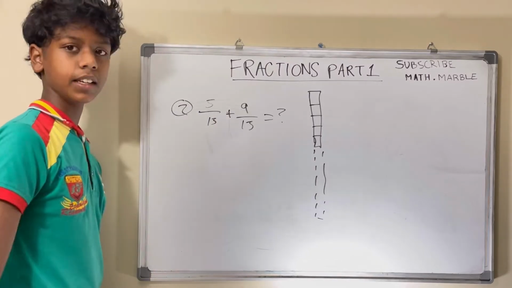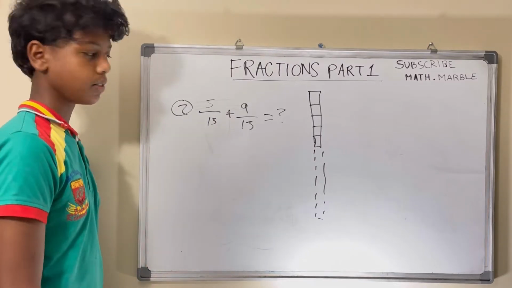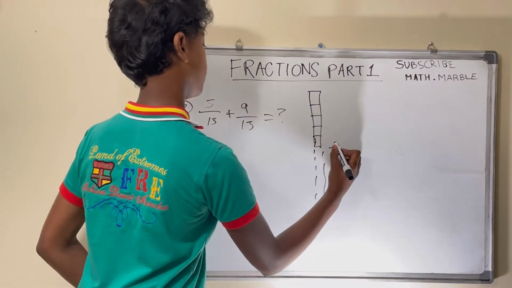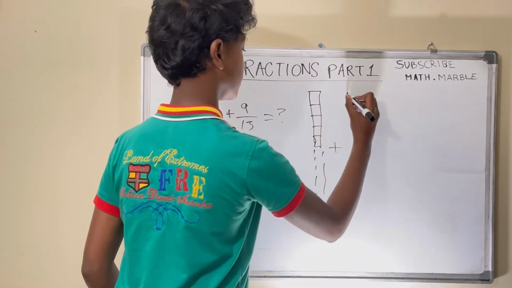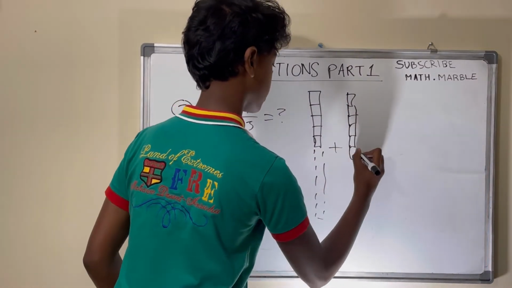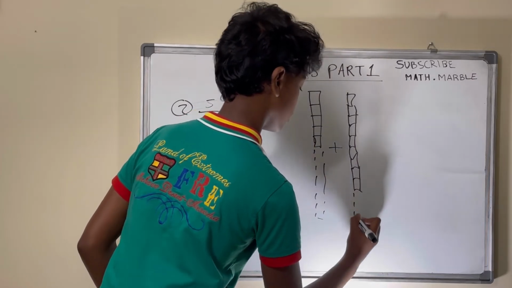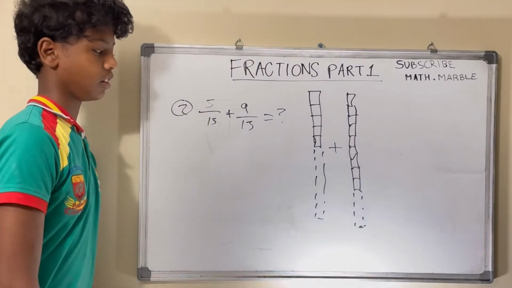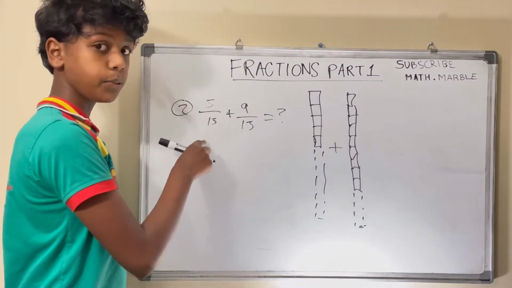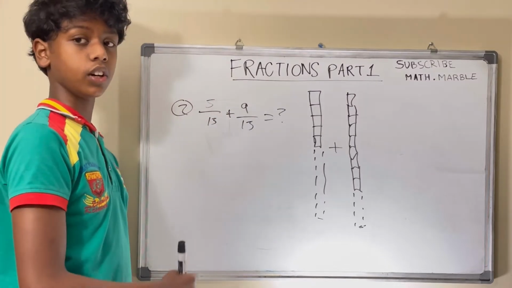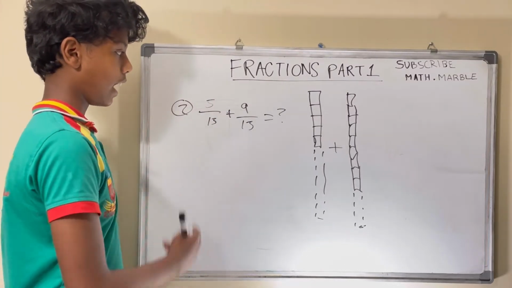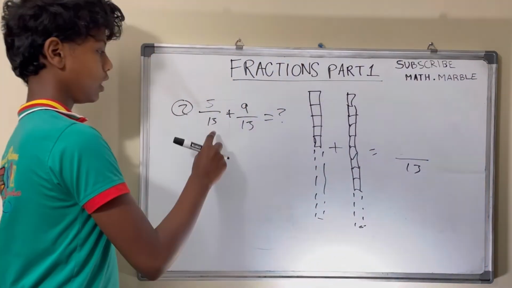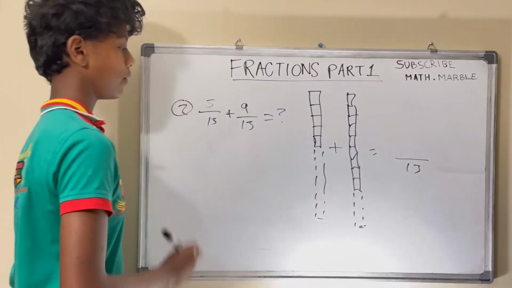And my friend is going to give me, again, 9 more pieces. Because, again, I'm hungry. So we're going to put a plus sign and 9 pieces of chocolate. And this again is gone. He ate the other portion of chocolate. So 5 pieces of chocolate plus the 9 pieces of chocolate that he's giving me, we're adding that. It's 13 for both of them, so the denominator is 13 for both of them.